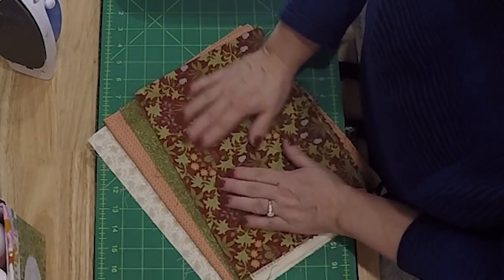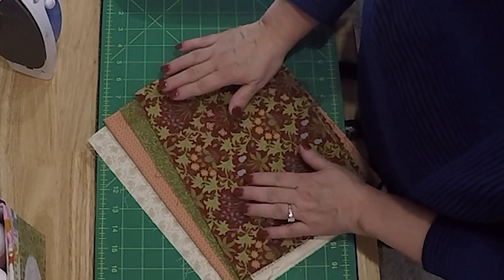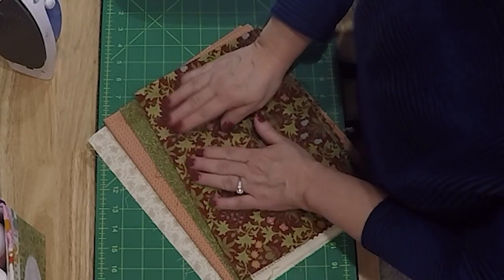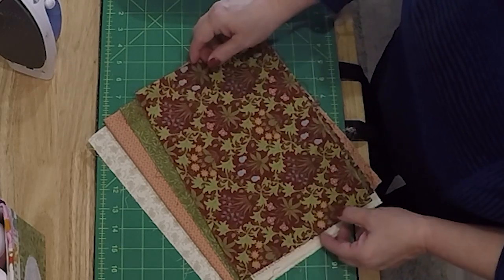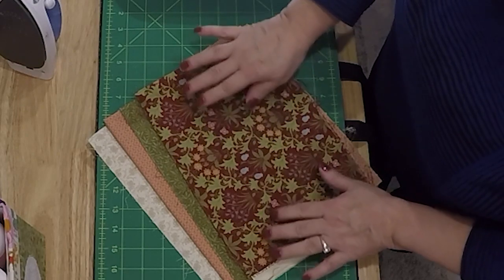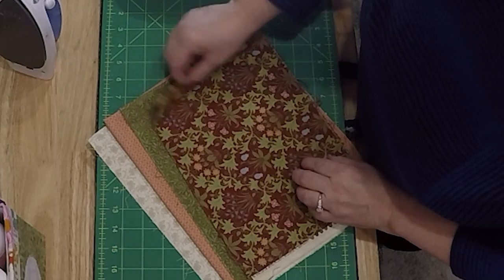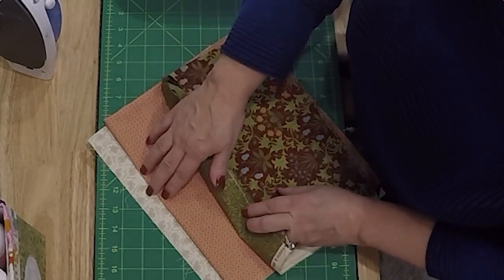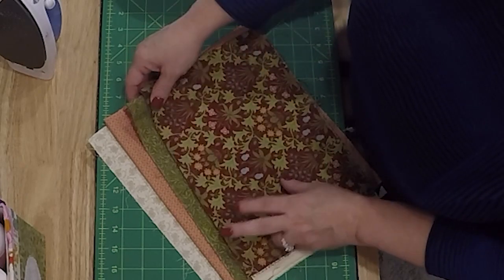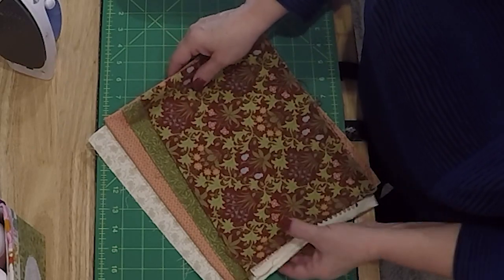So I've chosen my 4 fabrics for the center star of the block. And I've got 1 dark, 2 mediums, and a light. And for this center of the star, you need 4 width of fabric strips, 1 out of each of these fabrics. So 2 of these fabrics were fat quarters, so they're not a full width of fabric. So I'll explain too when I go to the piecing how to deal with that.